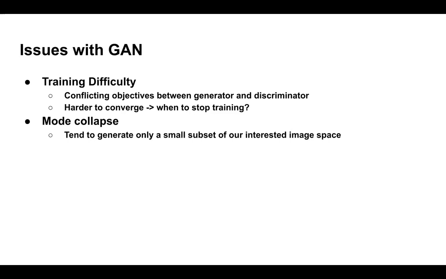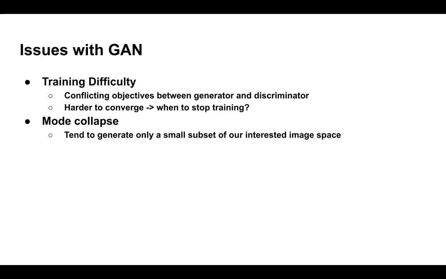So what could happen is that your neural network will be harder to converge. One issue that comes up is: when do we stop training? Usually when we train neural networks, we know we should stop training when the training loss doesn't decrease much, or maybe the validation loss doesn't decrease much, or even increases. Then we know that the neural network has hit its sweet spot. But it is harder for the case of GANs.